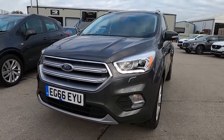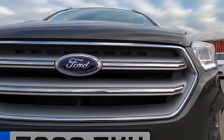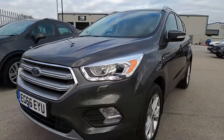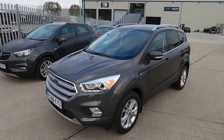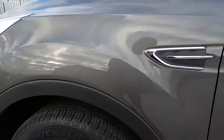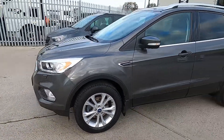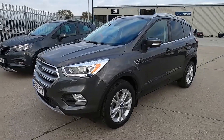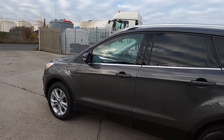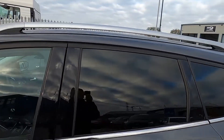So first of all at the front, this car's got a very stylish design. You've got chrome that runs along and around the upper grille and there's also daytime running lights — great-looking SUV. You've also got some more chrome on the side trims there, 17-inch silver wheels. The Ford Cougar is well known for being a great SUV — it's practical, comfortable, reliable and good-looking as well, finished in a lovely grey paintwork.